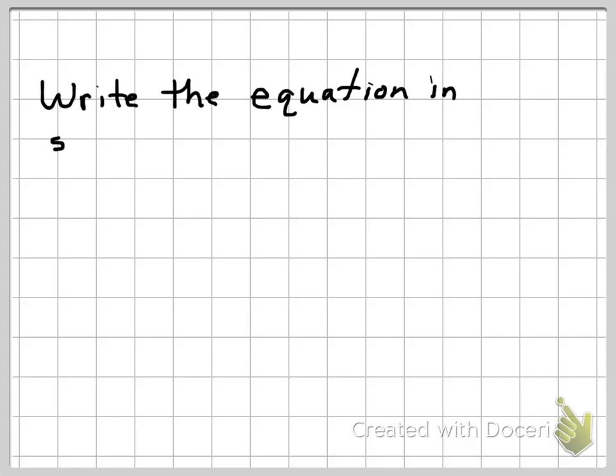Okay, today we're going to review the same thing we did yesterday, except we've got a couple of new ways that the problems will be presented to you. We're going to start off with a couple of examples that you should be able to do from yesterday. We're going to write the equation in slope-intercept form.